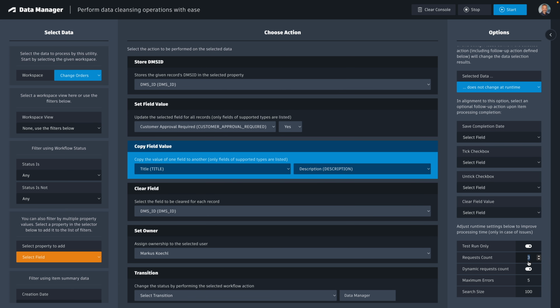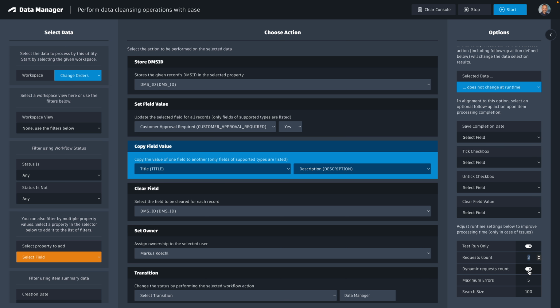Now, the second option is the request count. During the previous examples, you might have noticed that the system always processes multiple records at the same time to save some processing time. You can submit multiple requests at the same time, and wait for all of them to be finished before we process the next set of data. But unfortunately, you cannot scale this endlessly, because if you increase the workload too far, then this could be considered a DDoS attack, denial of service, and therefore you should be cautious with the request count that you select. Keep it at a reasonable limit. You can adjust it in here, and usually the system is working with a request count of 3, which should be safe.